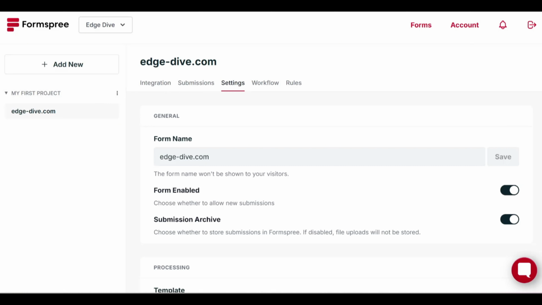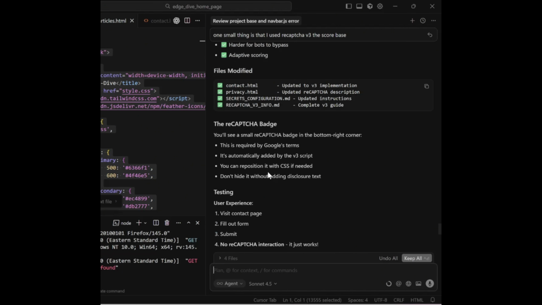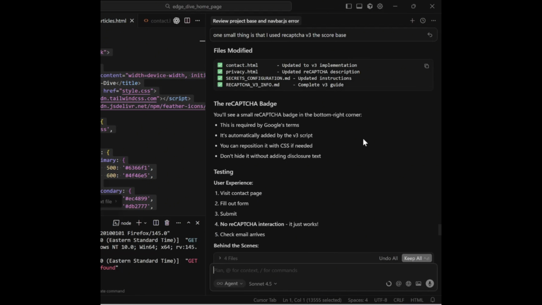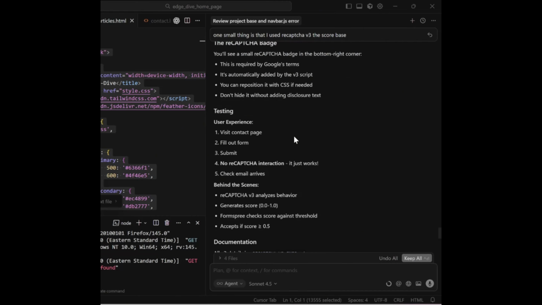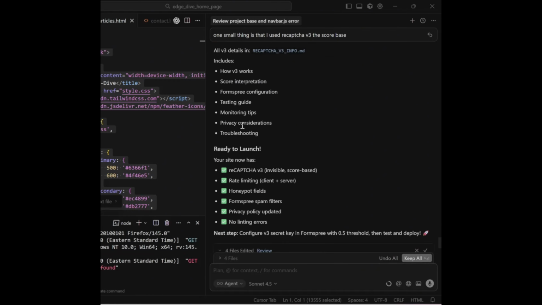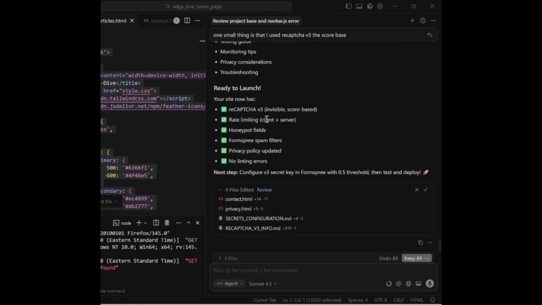So what we're going to do is analyze the output given to us by Cursor, because I gave it my Google reCAPTCHA secret key and message, as well as the Formspree link, and it refactored my program so that it now has those secret API keys, allowing us to call them and utilize them in our program. And as you can see, we've gotten the reCAPTCHA badge. That's all good. We're using version 3.